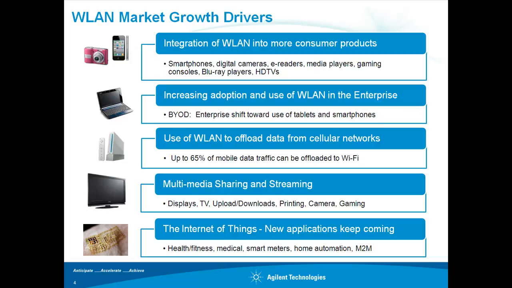An increasing number of cellular carriers are embracing Wi-Fi for data offload from their cellular networks. Data offloading can deliver up to 70% savings per byte. Carrier-grade devices and access points demand higher performance. The oversight of carriers distinguishes this from the consumer-grade devices through specific qualification processes for a given carrier network. Wireless displays and TVs, video streaming, rapid file upload and download, and the transfer of streaming of large files all require significantly higher data rates. And new applications appear every day. Medical monitoring, smart meters, and other machine-to-machine connections are the manifestation of the Internet of Things.